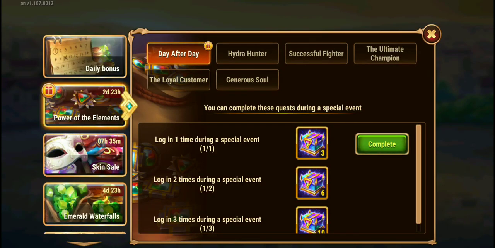Today in Hero Wars Alliance, we have a new event, Power of the Elements. This element focuses on your Titans, particularly their artifacts. So this is going to be a six-task event where you are going to be able to get Titan artifact chests. Again, it contains those artifact fragments.